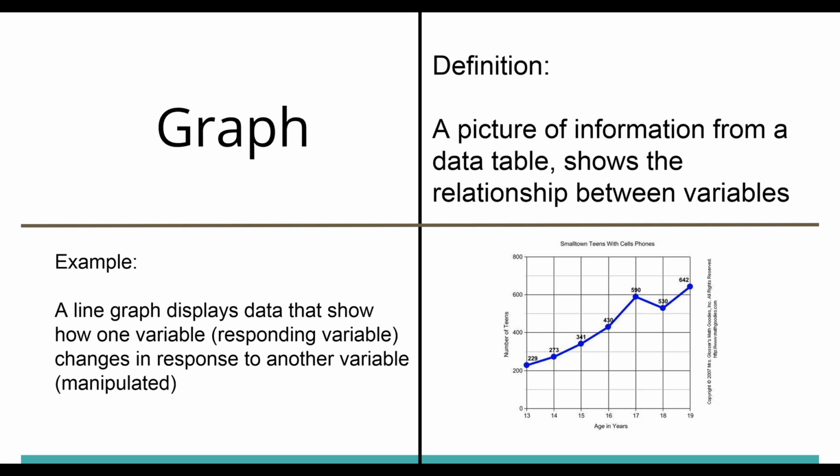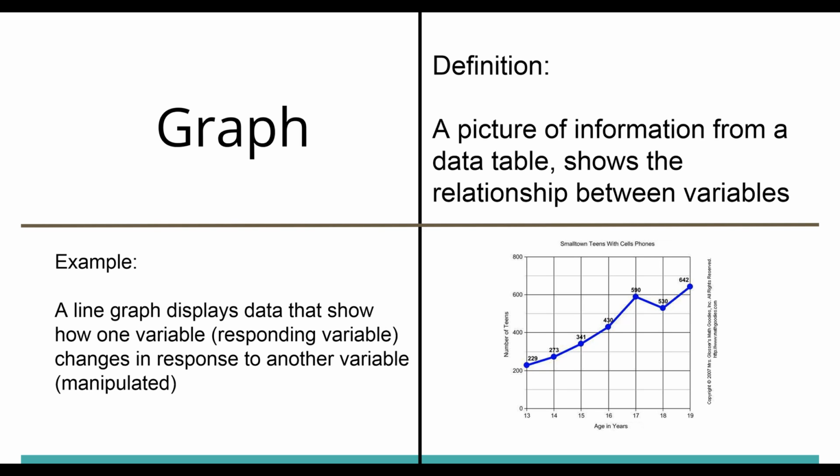Now a graph could be a line graph, which is what our example is and what our image here is showing. It could be a bar graph, really. It could be any sort of graph. It's just a pictorial representation of the data that we collected. And they can be really helpful because they'll show us things that sometimes aren't immediately apparent in our data table. If you have a lot of data, especially, you may see the numbers and think, okay, I think this may be what's going on. But it's really hard to actually say, okay, yes, this is the type of trend that we're seeing.